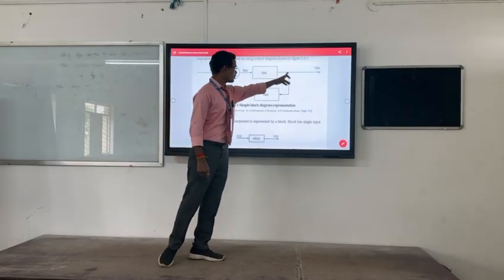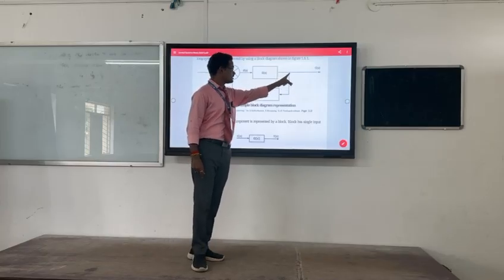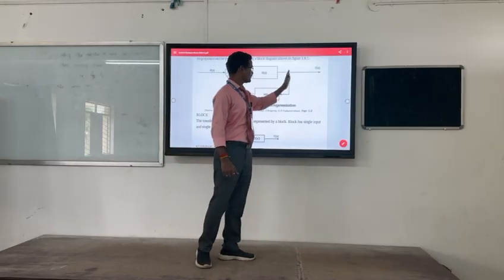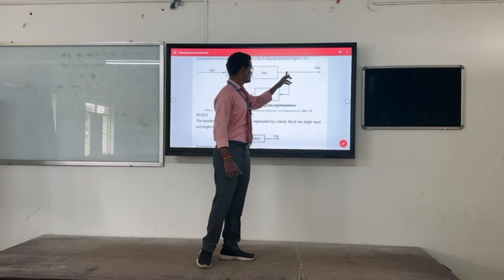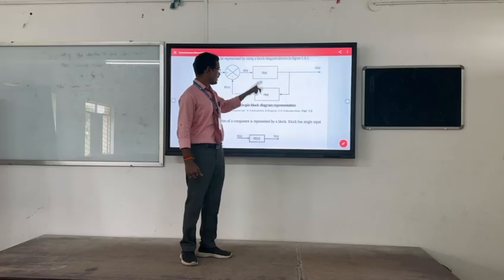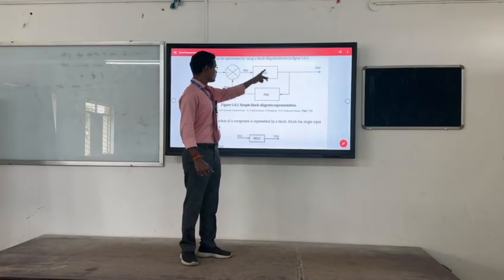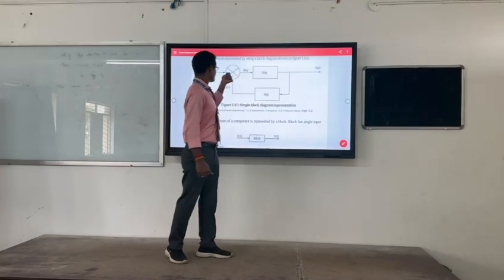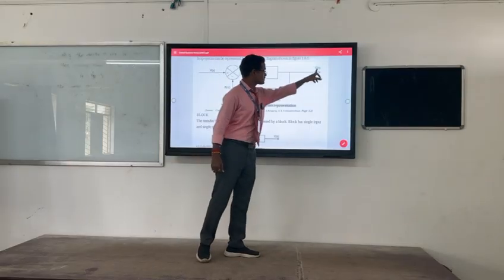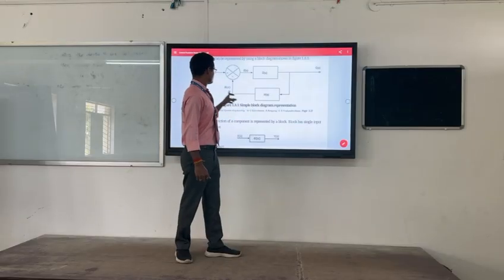And the branch point is one more element of block diagram reduction. This branch point or node is used to take the output of the branch signal from one end to another end. Here, G of S is the block gain, and H of S is the feedback gain, and this summing point is used to connect the feedback output to the given reference input. Here, R of S is the reference input, and C of S is the final output of the block diagram. The H of S is the feedback signal given to this summing point.